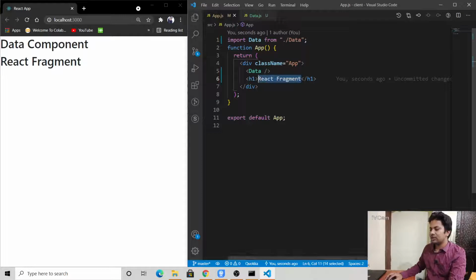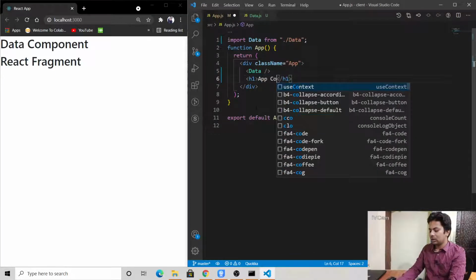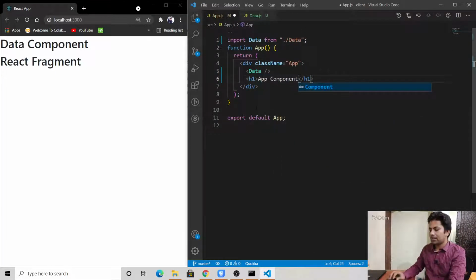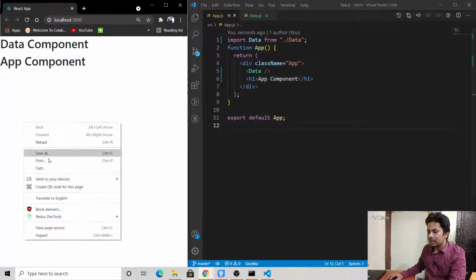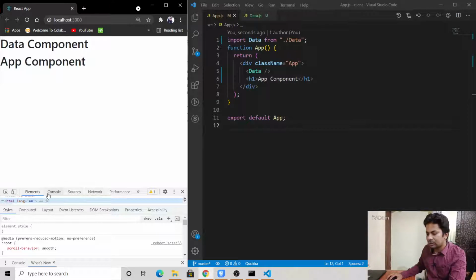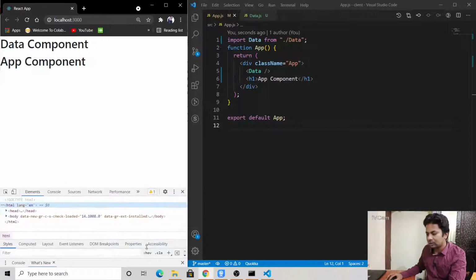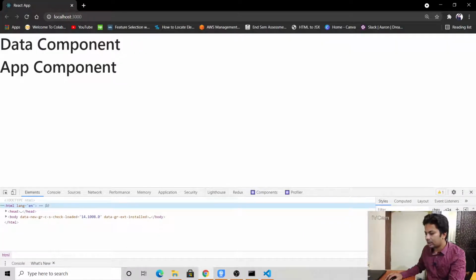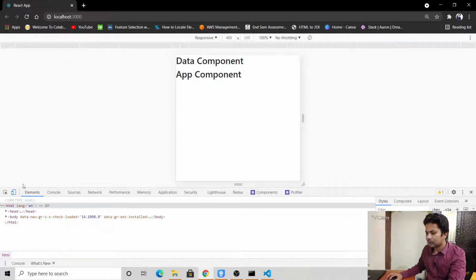Let me write it so you can understand better: App component. Let me go to the inspect tab, elements. Let me make it bigger.